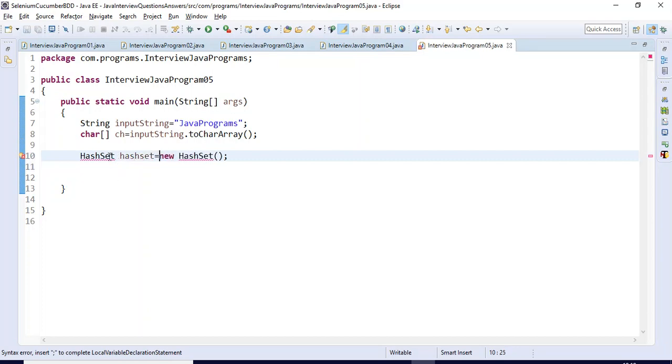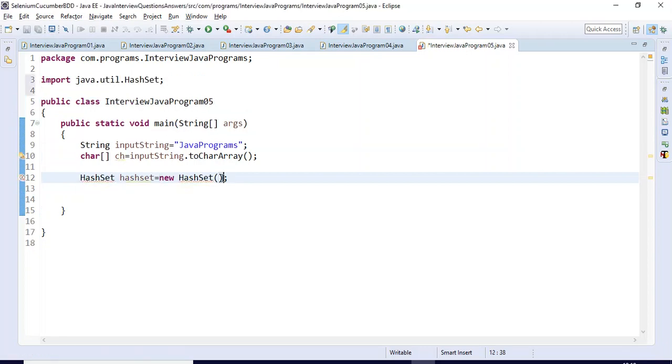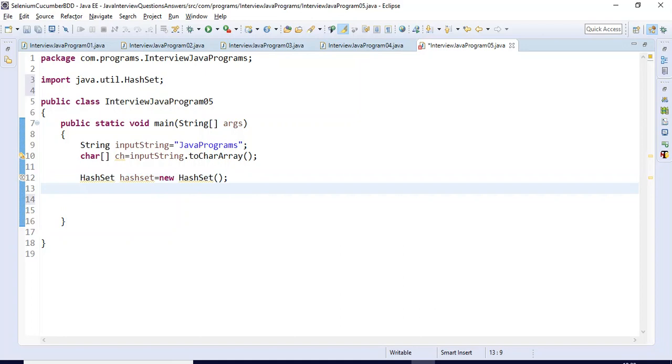Basically for HashSet you just import the related packages. HashSet is a type of collection. It is capable of storing only unique values, that is unique strings, unique integers and unique characters. If you are trying to add duplicate characters to this collection, it will not store the duplicate data. Next I will create one more inbuilt class object, that is a StringBuffer, by using the new operator, and I'll assign this StringBuffer object to a StringBuffer reference variable.